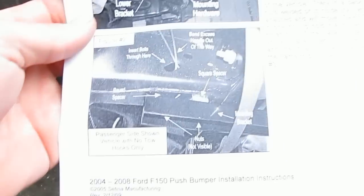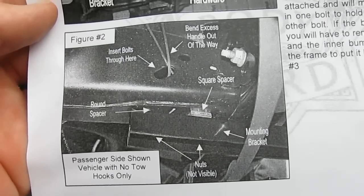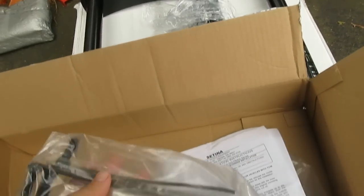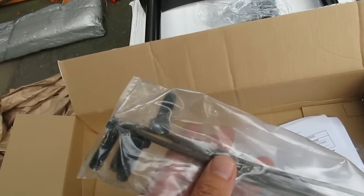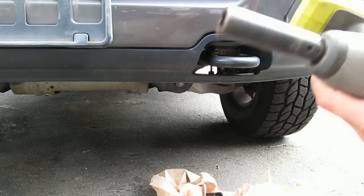The no tow hook directions involve using those bolts with little arms, fingers on them, so you can get them into the frame, but you will not need this if you have the tow hooks. Okay, I'm using a 15 millimeter socket.